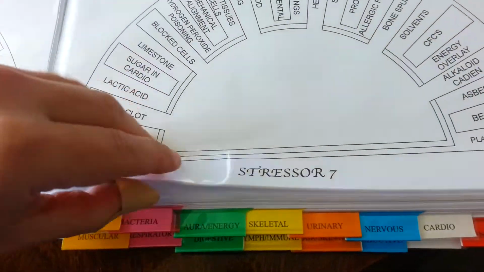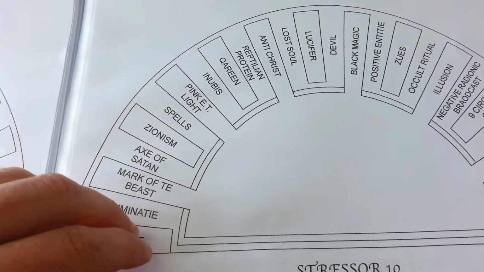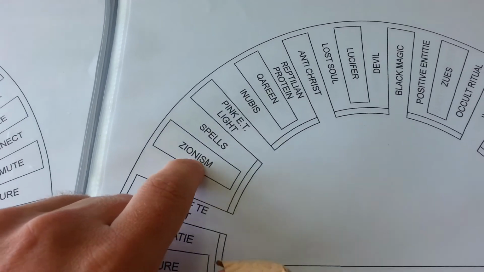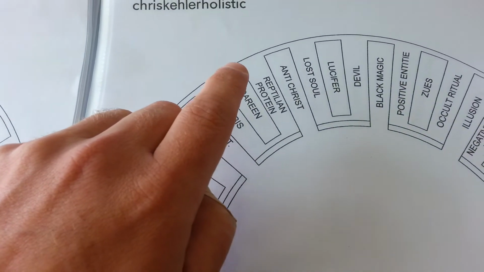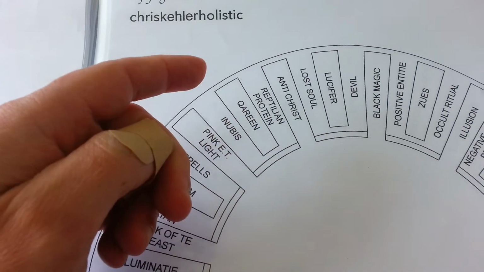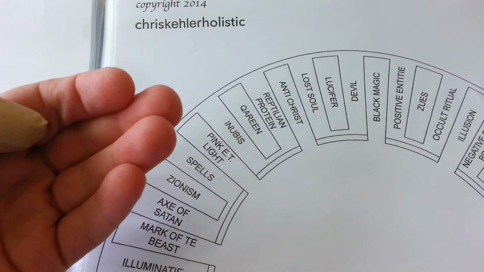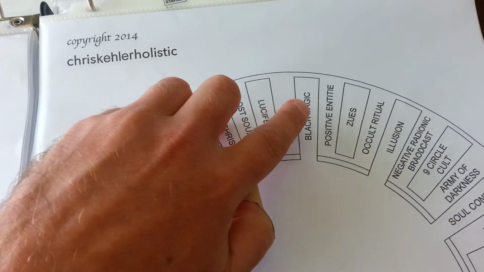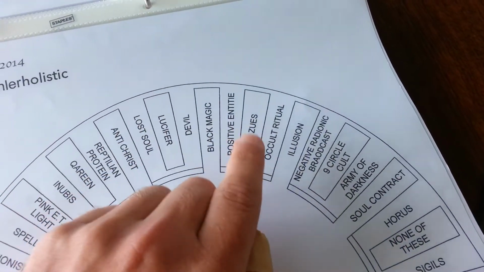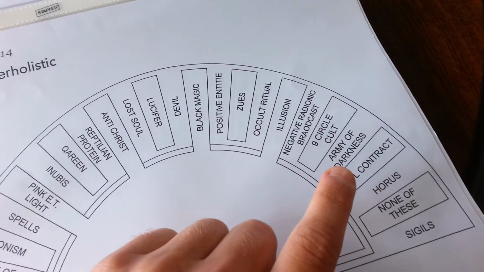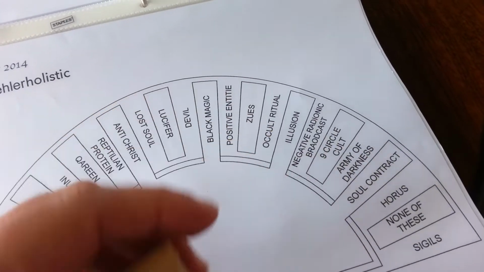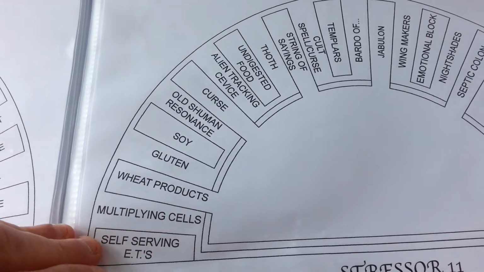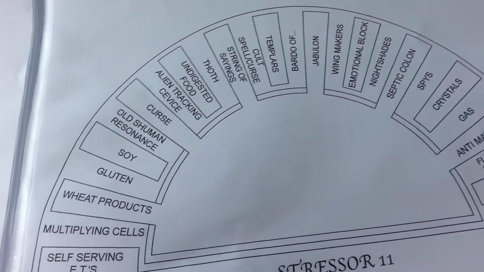And then it'll go to a chart which gives you examples of negative entities and energies, which are all these things: Zionism, spells, reptilian DNA protein, which is more of an extraterrestrial kind of spiritual being, which we call an entity, causing an issue with the soul's loss, black magic, a ritual or a cult, or a spell or a voodoo, which are just all negative forms of energy. So essentially that's how the charts are.